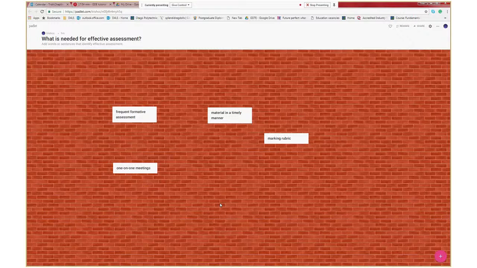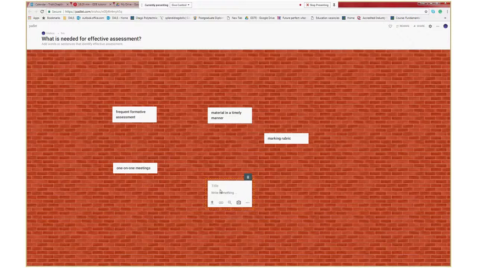So what are some other parts? If you're sitting down and collating all the information that you need for your learners to do a summative assessment, what are all the parts of it? What are you handing them? I don't know if this was covered last week, but obviously the activities that you're doing in class need to have covered the assessment material.